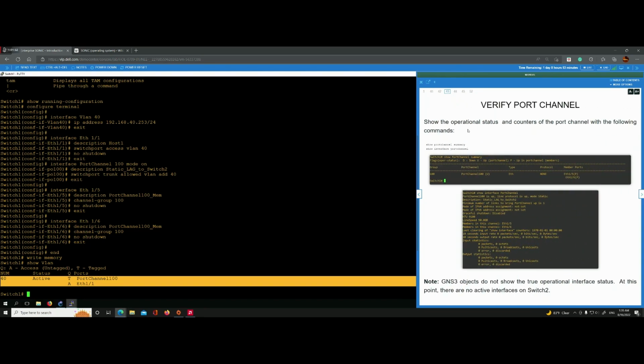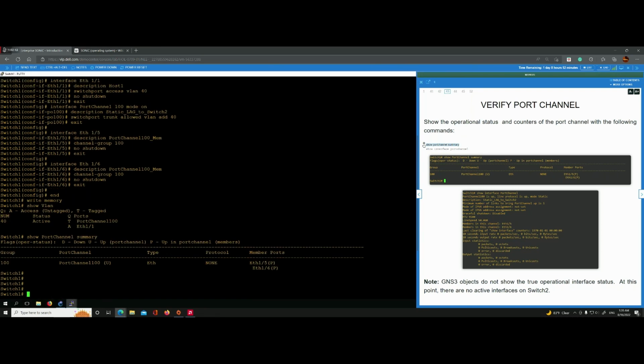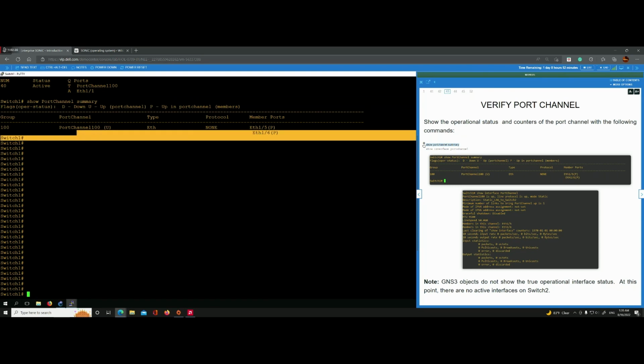Let's go ahead and verify the port channel using these commands: show port channel summary and show interface port channel. So let's do the show port channel summary first. And then it shows that you have group 100, port channel 100 up, Ethernet, and it has the member ports 1.5 and 1.6.